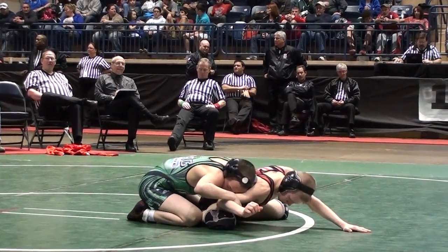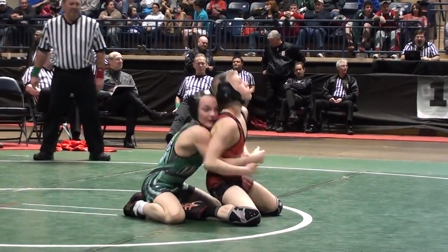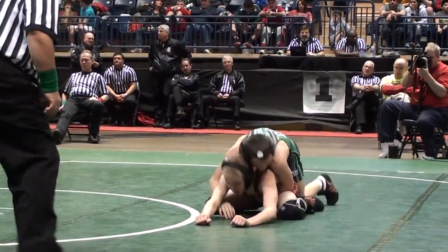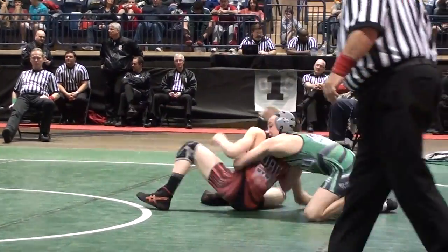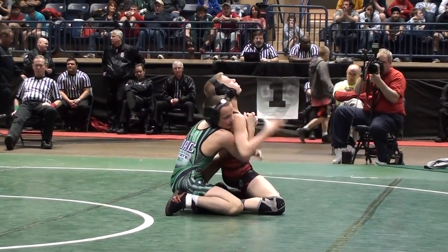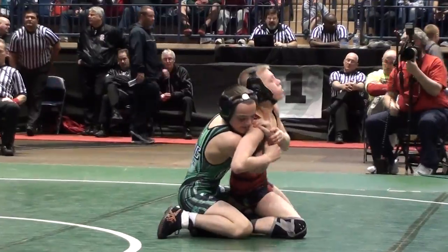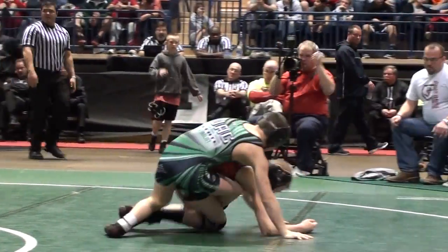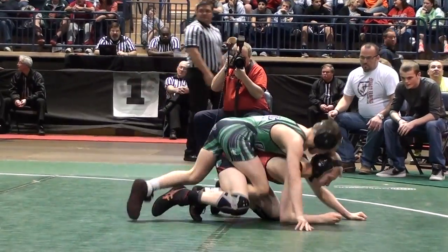And now they're fighting hands there on the mat. Sit out, turn in there. Sit out, turn in. Moore covers the hips though. They're doing a nice job of fighting hands here on the mat. Moore looking to get the ride here. Ten more seconds. Donahue looking to come up.